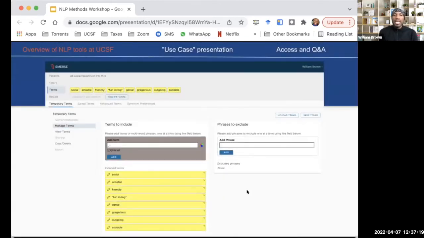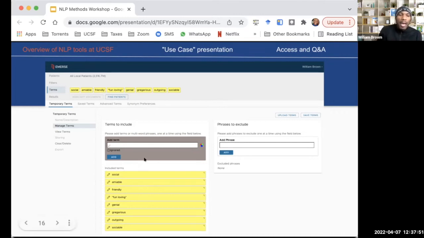Here is a snapshot of what the Immerse website looks like. And so when you get access, which you all will at the end of this, I'll be approving all interested people who go through the process as we walk through access to the Immerse system, as well as Patient Explorer and a lot of the other tools that are available. It's all one process in order to get access to a myriad of different tools.